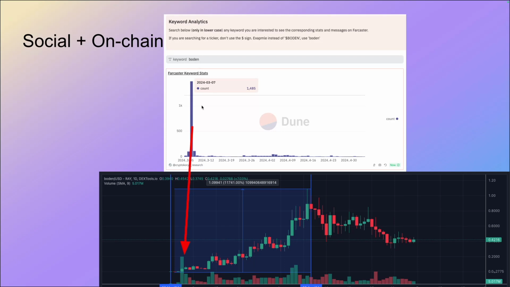As we said, meme coins are all about communities and about what's happening on social media. I've developed this new dashboard called Social Trends, which is based on Farcaster data, a decentralized social media, an alternative to Twitter. The advantage for me, at least as a data analyst, is that I can query that very easily, whereas with Twitter data you cannot easily query the API even if you pay for it.